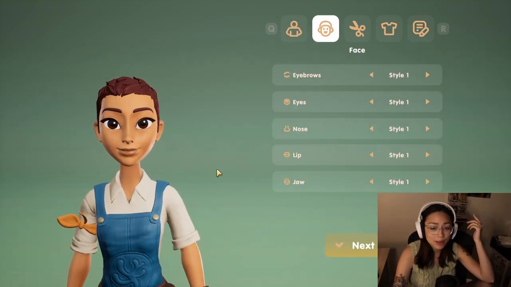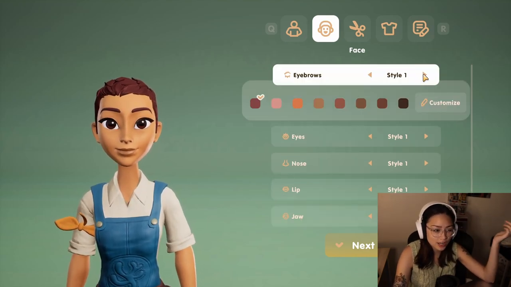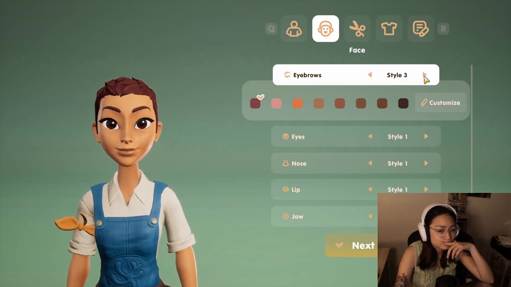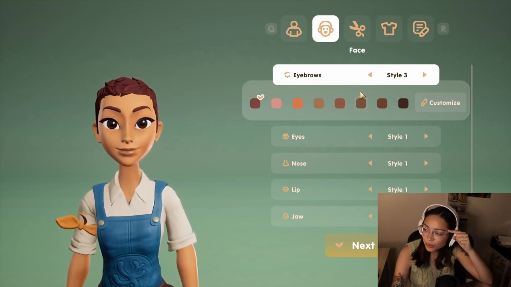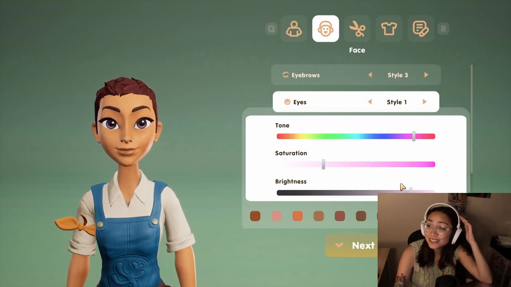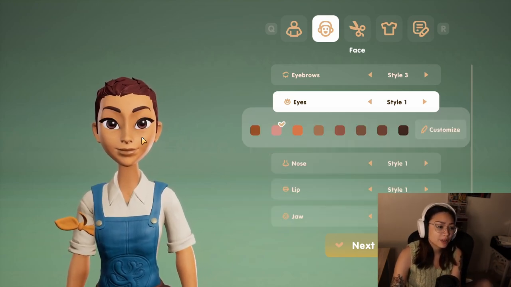Eyebrows. You know, the one thing about me is I really want good eyebrows. Okay, one looks pretty good already, actually. Two, three. Ooh, we got them thick eyebrows. I'm gonna go with three for now. It kind of has more of that uplifted arch. Increase the brightness and give her pink eyes. Isn't that adorable? I like that color though, kind of like a pinkish brown.